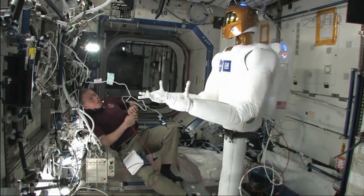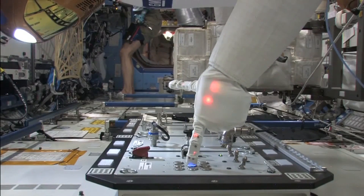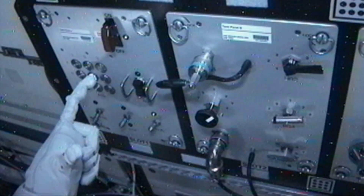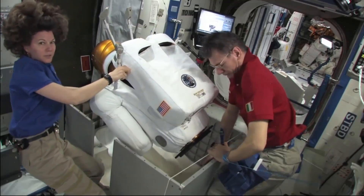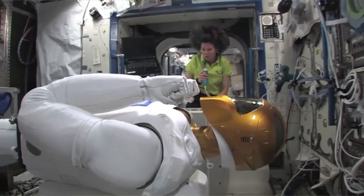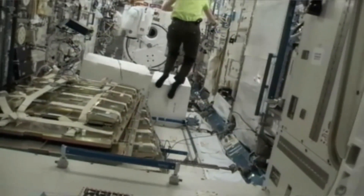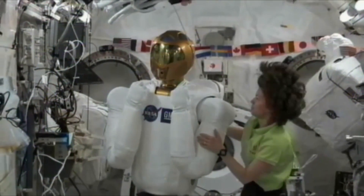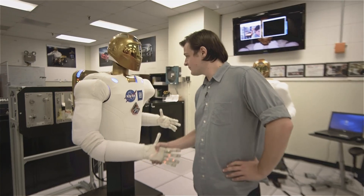The whole idea behind Robonaut is to provide an assistant for crew. A Robonaut could work side by side with the crew like a nurse to a doctor, or it could also take down all the tools and everything — all the infrastructure — after a particular task is completed. It's important to keep in mind that Robonaut is a tool. Robonaut has been designed specifically to be a tool for people. It only does what we tell it to do, and it's been designed with the safety and reliability to be a useful tool around people, not to go off and do anything on its own.